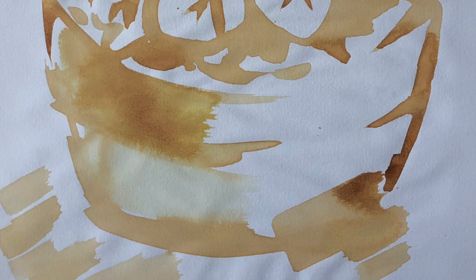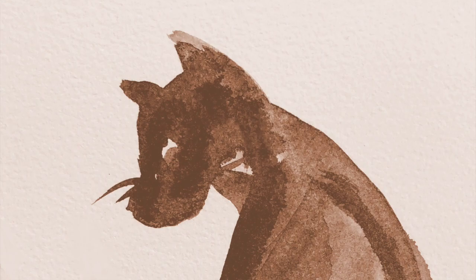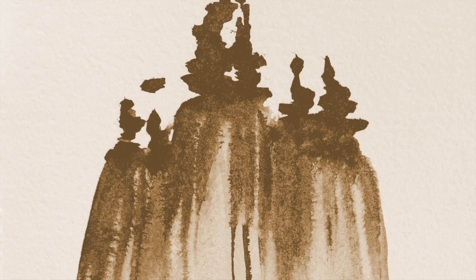Here's the painting fully dried. I think it's a lovely expression of the spirit of the plant, and I'm sure yours is as well. While you have your supplies out, I encourage you to continue painting other subjects in this style. You could have a family member sit for a portrait, or create a work based off of a pet, or put together your own arrangement of objects for a still life. Remember, whatever you're painting in the Sumi-E style, be sure to focus on the essence or spirit of the piece, and I'm sure your work will come out great.